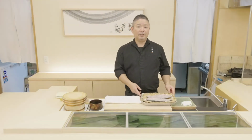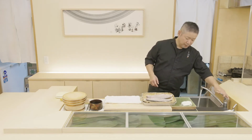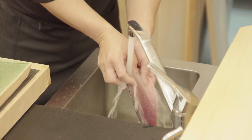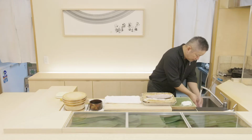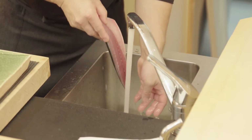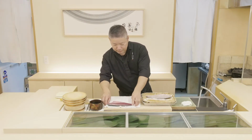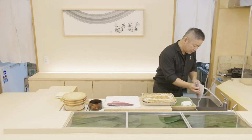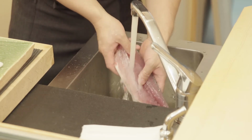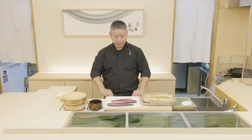The mackerel has been covered with salt for 90 minutes. Let's rinse off the salt. Use running water and rinse it off completely, 1 piece at a time. Let it drain here. Rinse both pieces with cold water. Dry them with a paper towel.